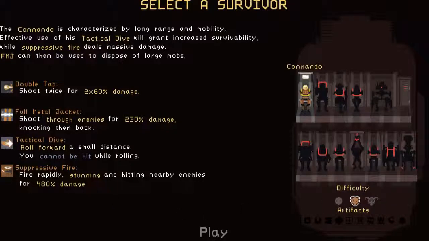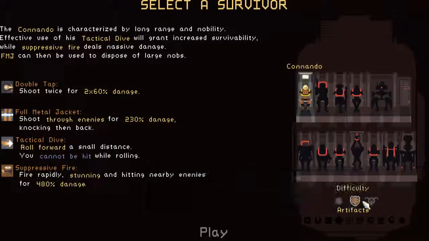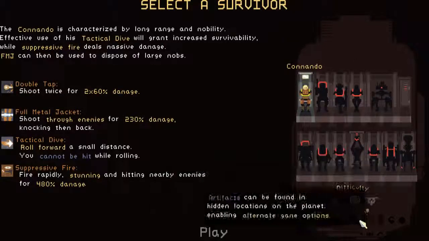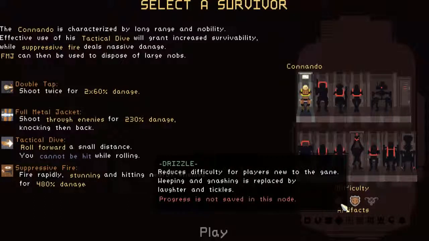So I can talk a bit about some screens in here, I guess. So difficulty, we got drizzle, rainstorm, or monsoon, because it's always called Risk of Rain, so you know. Difficulty levels. I might switch it to drizzle at some point, just to try to get some of the more achievements. I'm not sure, though, if we can actually get anything from this mode.